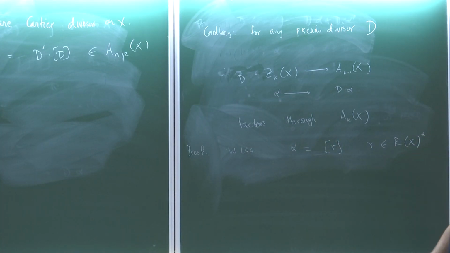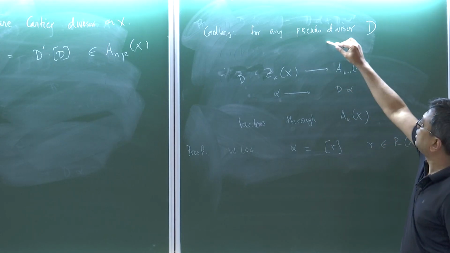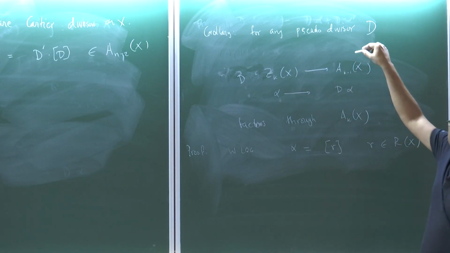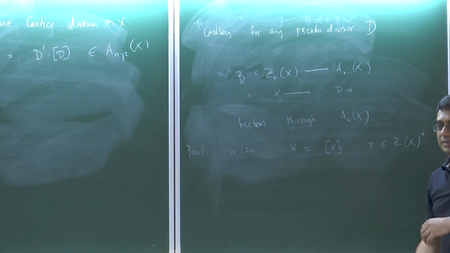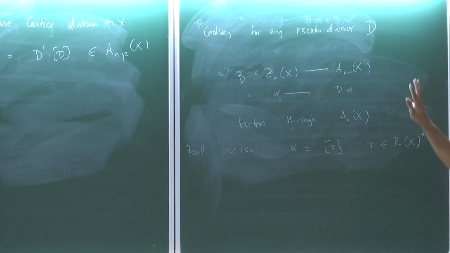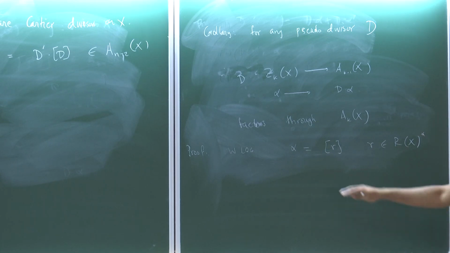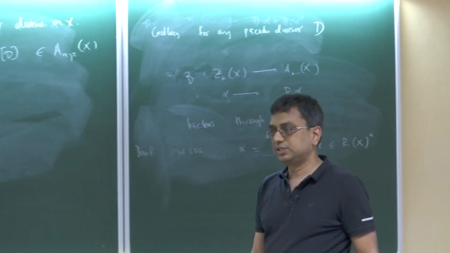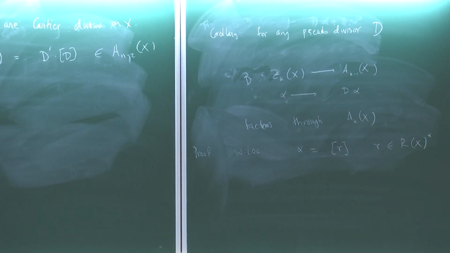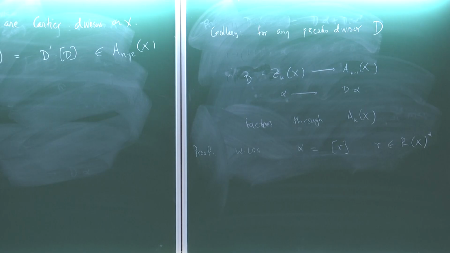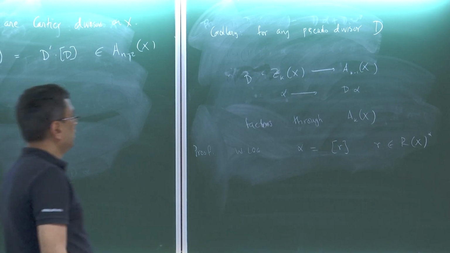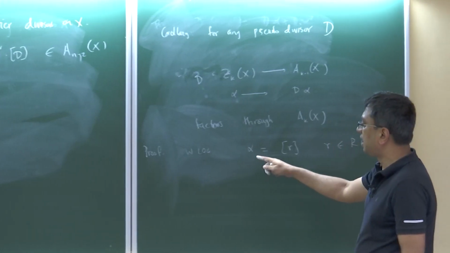So if you are very careful, you will see that the fact that this factors through the support of alpha is sort of used here, but I'm not going to over-discuss it. So we can assume that alpha is actually the divisor of a function. Because I look at the generators of Rat_k of X and look at one generator. I'm going to send it to 0, so that is W. Replace X by W, and now I'm going to show that D dot alpha is 0.